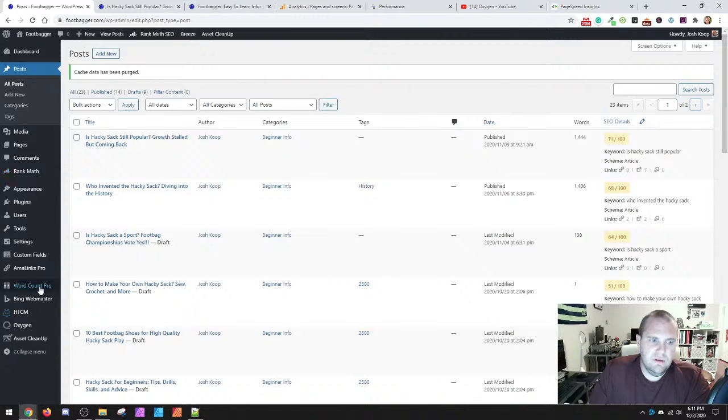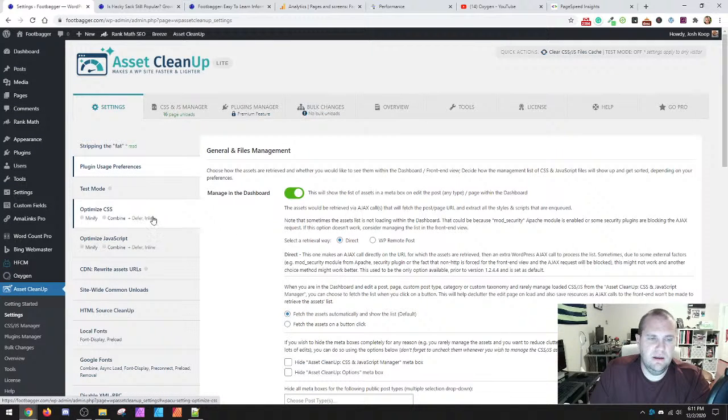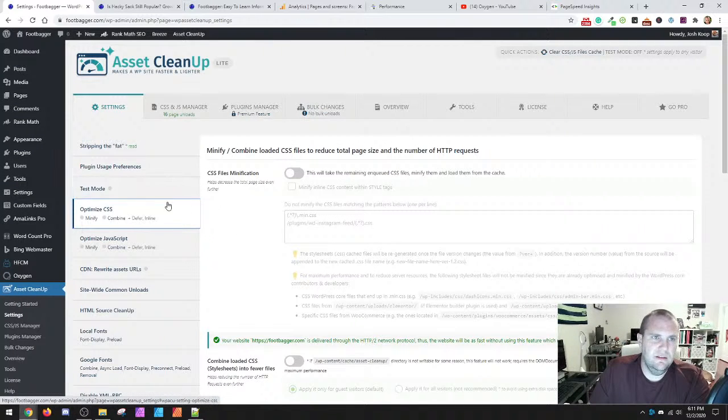I don't use it to change other settings, like optimize CSS, these things. These I would leave to Breeze and setting up your caching plugins. Same thing with these, but its power is in unloading plugins on a page-by-page basis when they're not needed.